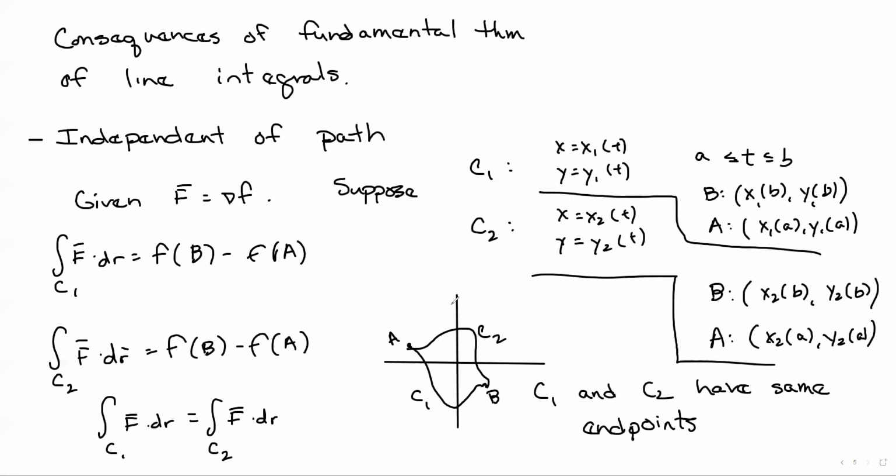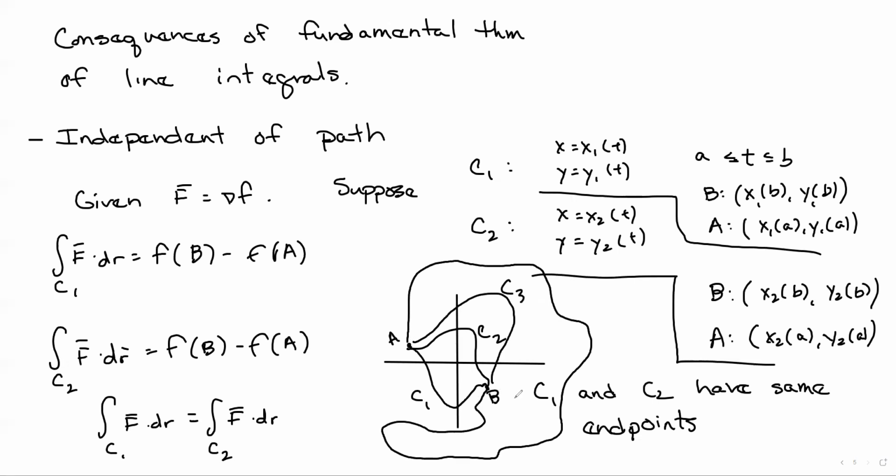Okay, and you could draw more paths in here. You could say, okay, what about curve C3 here? Or what about this one? What about a curve that goes, I don't know, something like this? Curve 4. What about that one? Well, if it satisfies the fundamental theorem of line integrals, then the path doesn't matter.